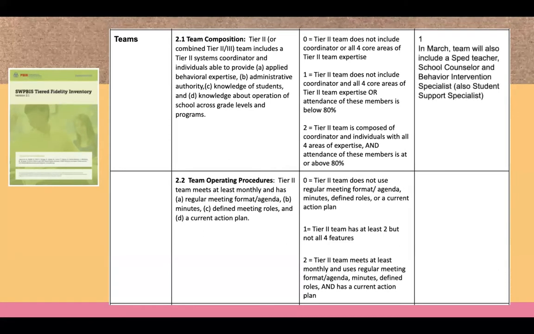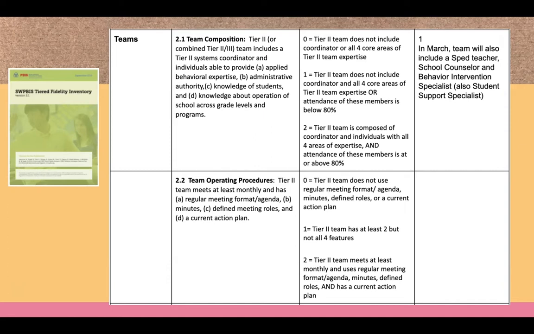In addition to the administrator and student support specialist, a role specific to secondary schools, the team noted that in March of that year, their Tier 2 team would also include a SPED teacher, school counselor, and behavior intervention specialist. They indicated a score of 1 since they plan to grow in this area with the addition of team members.